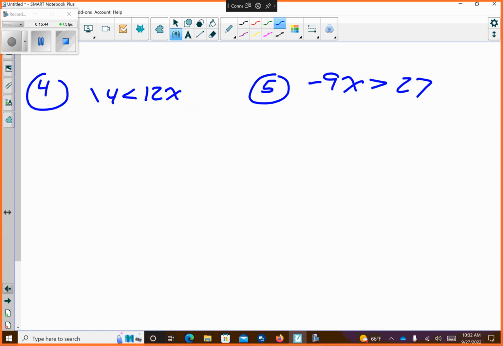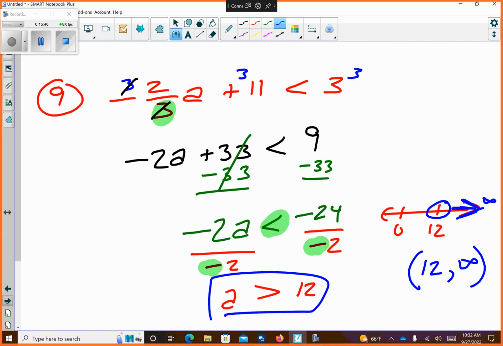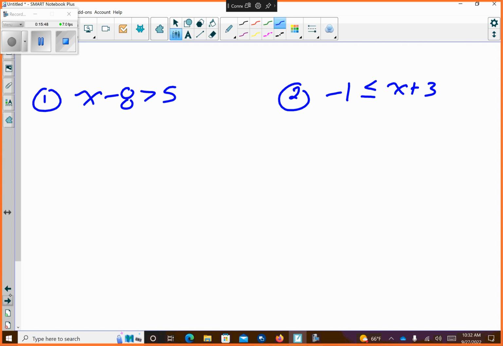All right. So, my friends, will you try problem number 1 on your sheet? I want to see the number line. I want to see the line and the interval notation, please. So do that on your whiteboards, please.